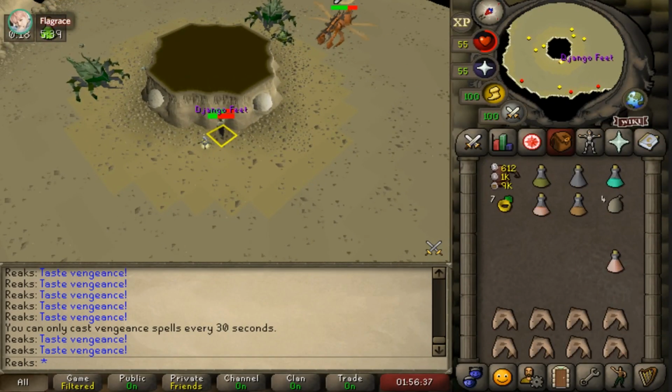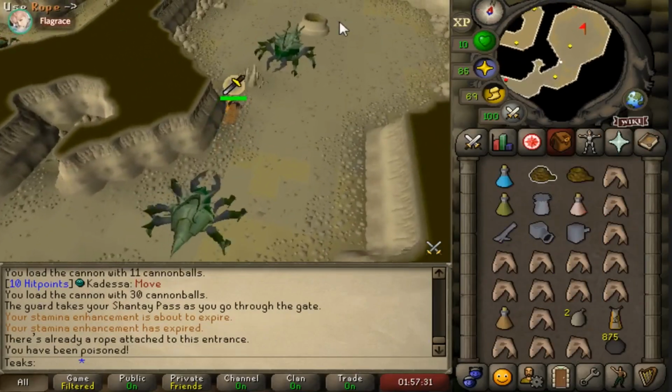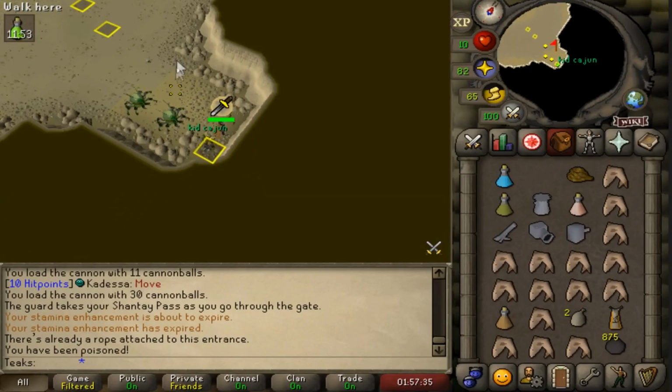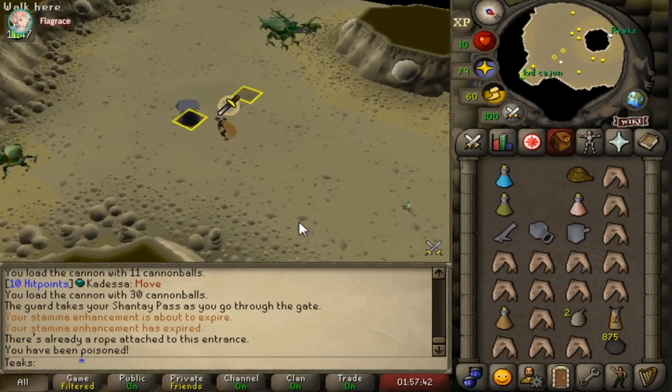Then once the first phase is killed, you want to lower that health, probably to around halfway with Venge, and then you're ready to come on and place your cannon on the 10 HP account. Make sure you are protecting from melee, you sipped your ranging pot, and you have your highest range bonus prayer activated. Then you're going to want to run and place your cannon in this exact tile right here.